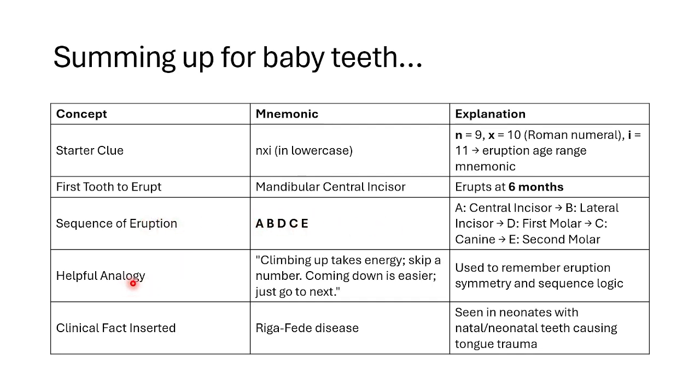And there was a helpful analogy when we did the NXI part: climbing up takes more energy. So whenever you are climbing up, we skip one number. Coming down or going straight is easier, so we just continue with our number. And we inserted one clinical fact, which is Riga-Fede disease, which we see in neonates with natal or neonatal teeth, which causes tongue trauma.